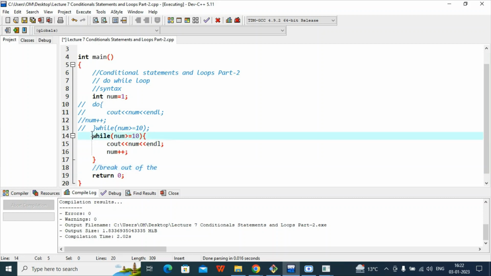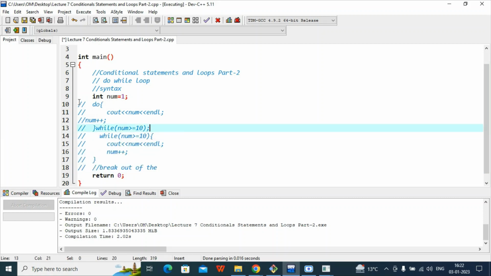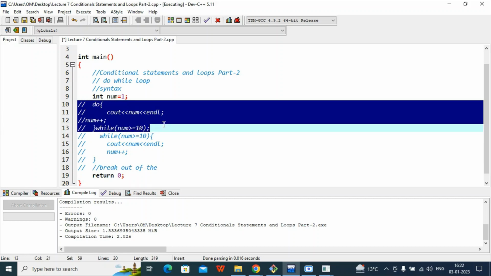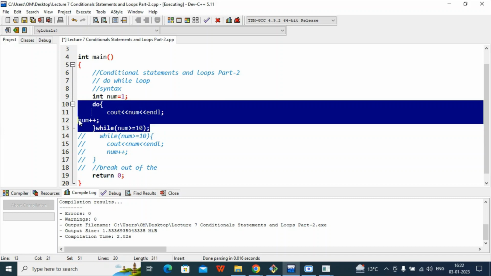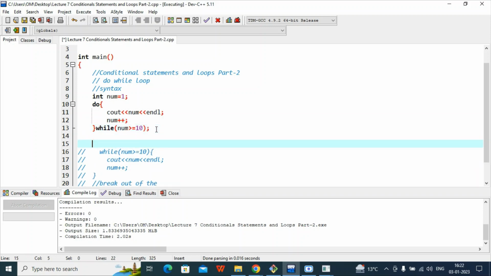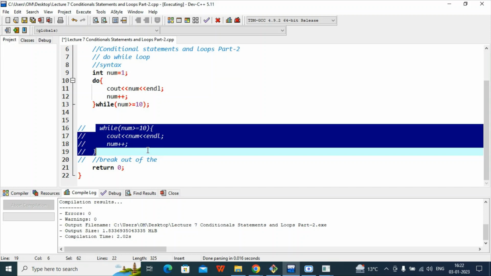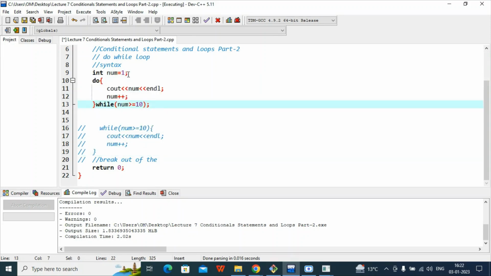But you have already understood this while loop, so I will not invest much time on this. My main concern to teach you is this. But before making you understand this, I thought of providing you the same example with while loop as well. So you have seen how while loop behaved in this case. It is not printing anything for you, but do while loop printed 1 for you, because num is initialized with 1.